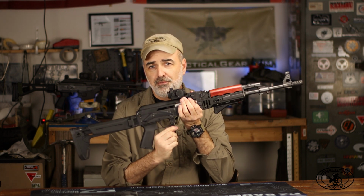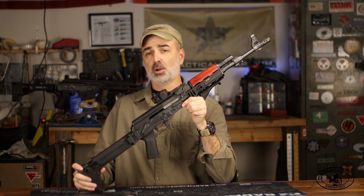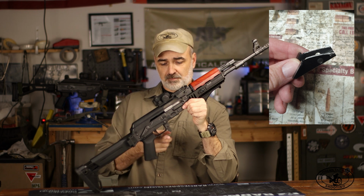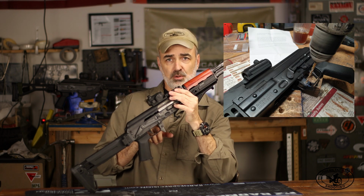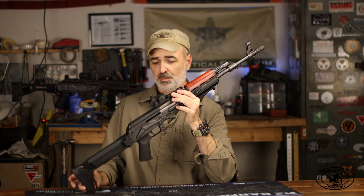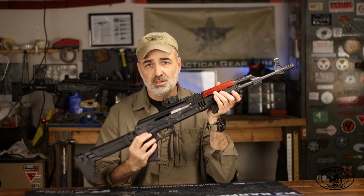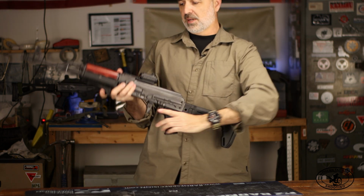Now it said minor fitting on this RAM. That was, to put it mildly, some major fitting. I basically had to take out the old magazine release and lay it side by side and use a Dremel and cut it and trace it to get the exact same shape. It does take drilling out the pin that holds in your mag release, but it comes with a screw that you install, no big deal there. Of course, this has an ALG trigger, but again, probably the two best modifications for me was the Krebs ambi safety, which really was drop-in, no fitting at all, and this RAM. It really helps with magazine reloads.